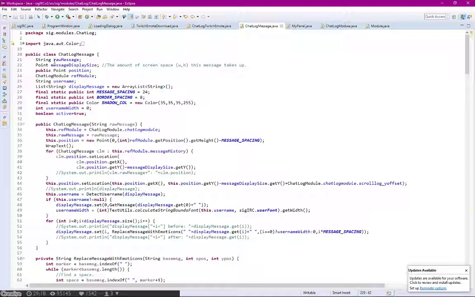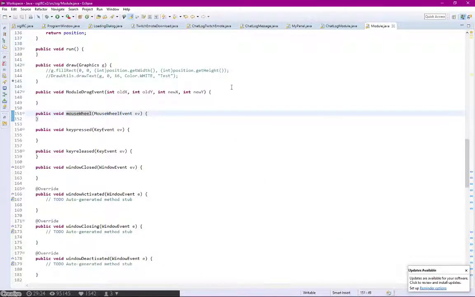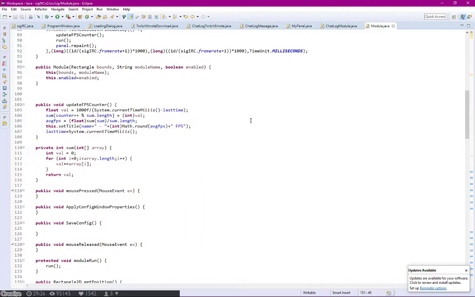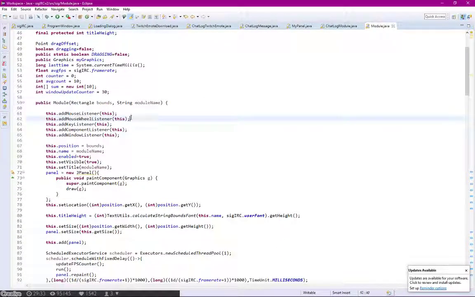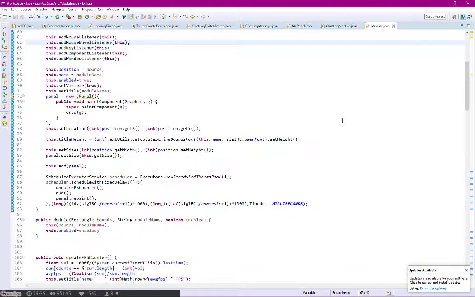Could be bad. Mouse wheel listener. So it's definitely in there.